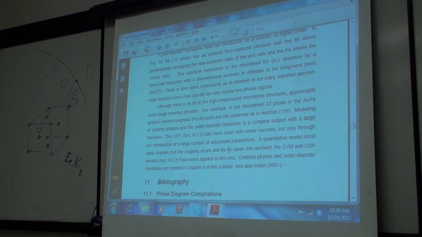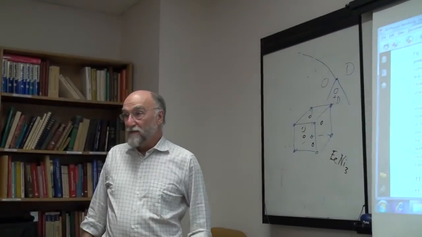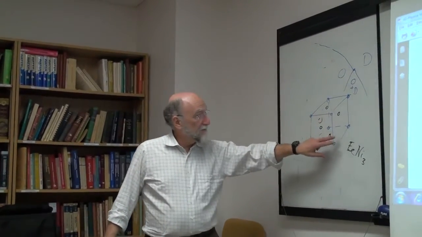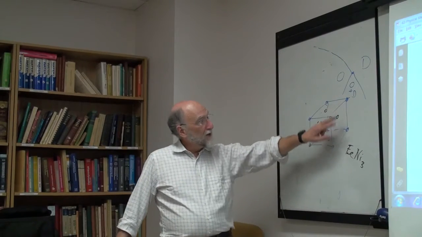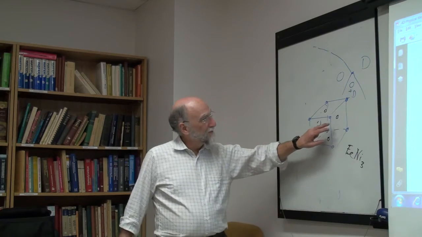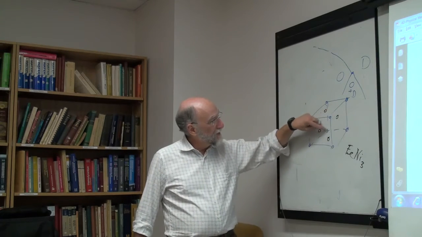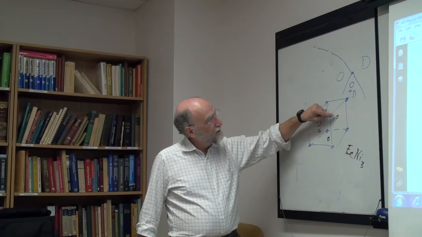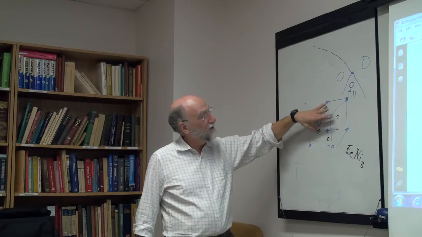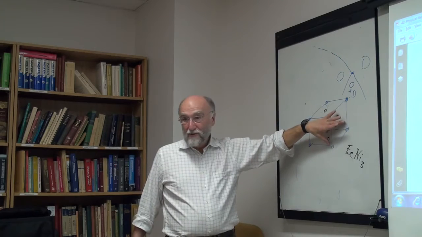Also, it seems that in these order-disorder transformations, longer range forces are also important. Second, third, and fourth nearest neighbors can't be ignored. But the main problem comes from, let's take this FeNi3 here. Even if you tried to do the L12 structure as a pair model, the point is the pairs are different. The interaction between a corner and a face-centered site is different than the interaction between two face-centered sites, for example, and the distance between two corner sites.